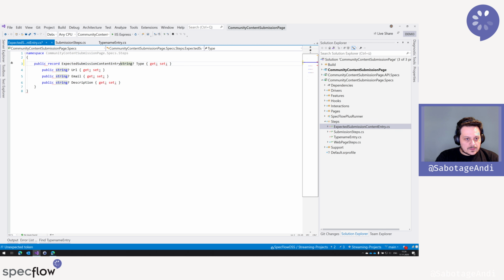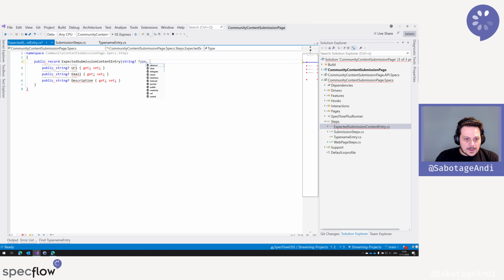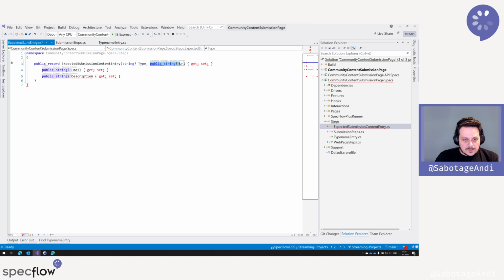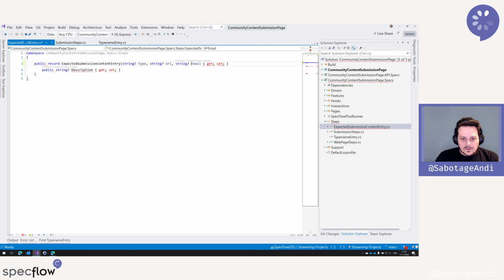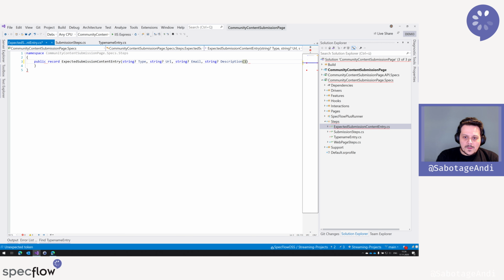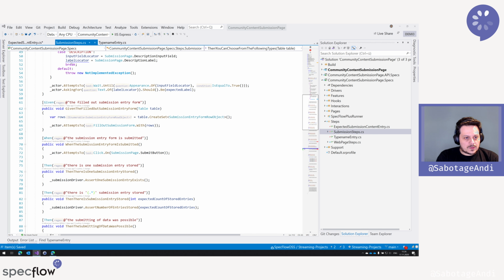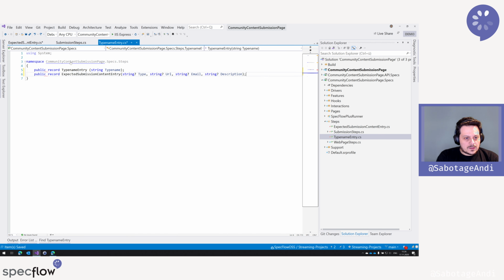So it's string, and this one. We don't need this curly bracket, so we can remove this one and put it also here.